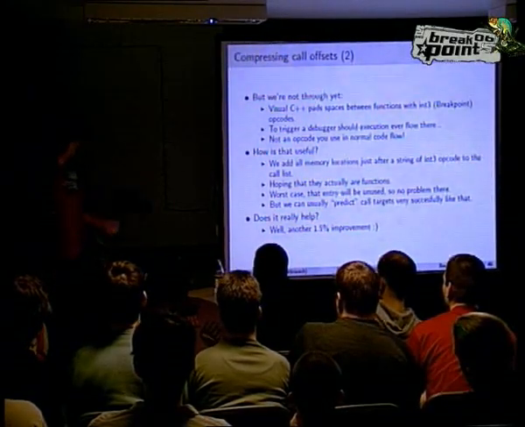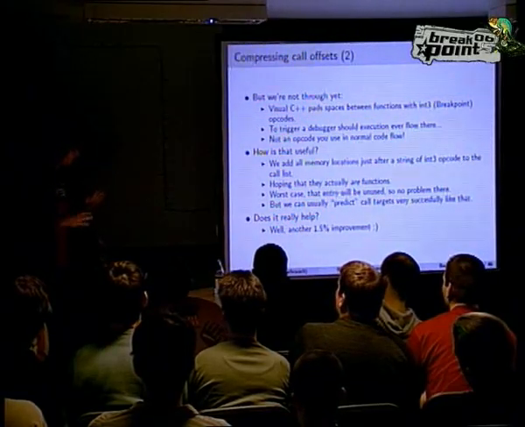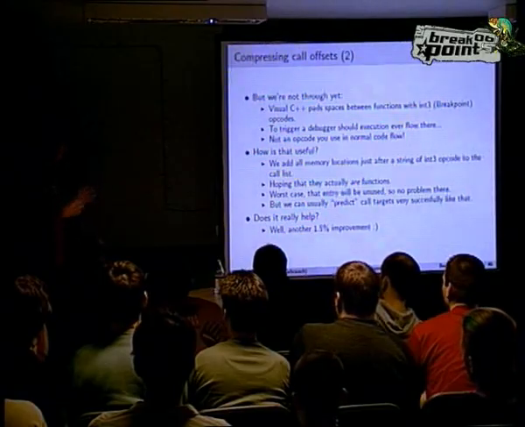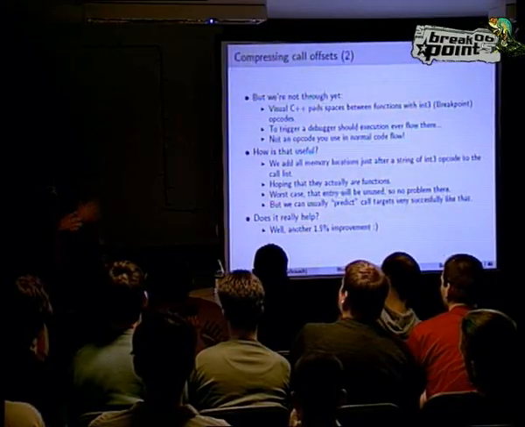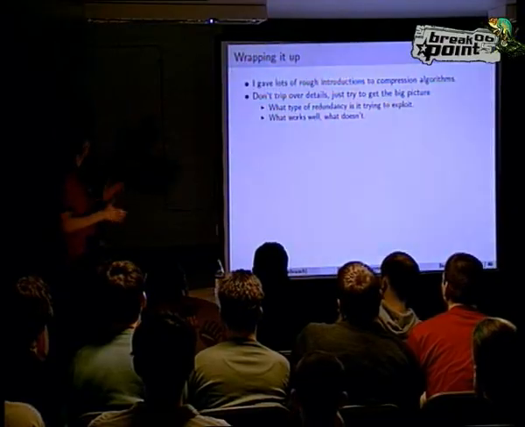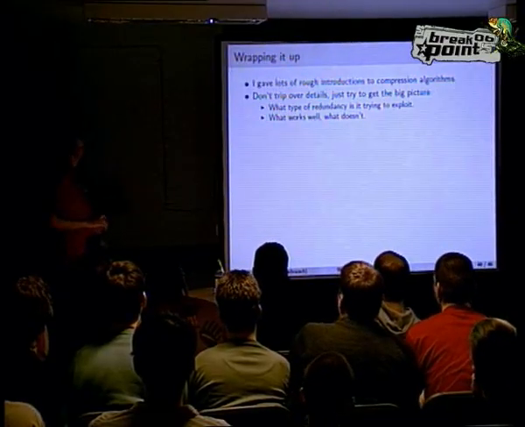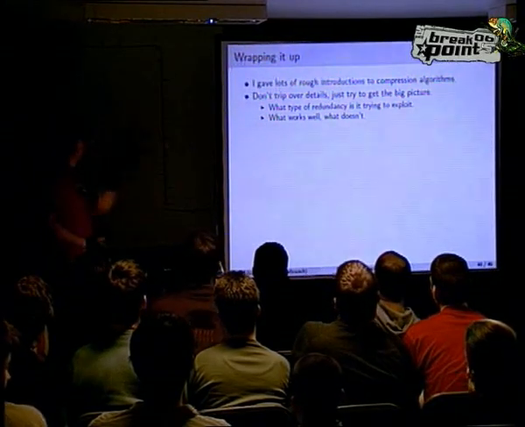By this point, on Candytron, you've saved about 3.5 kilobytes just by reordering call addresses and storing them in a different way, which is not that much code to undo. This is just a small table and some assembly code to undo it. So it's very simple, and it gives you a great gain. Okay, so that's the end of that example, and we're close to the end of the talk. I'm just going to sum up things for the end.